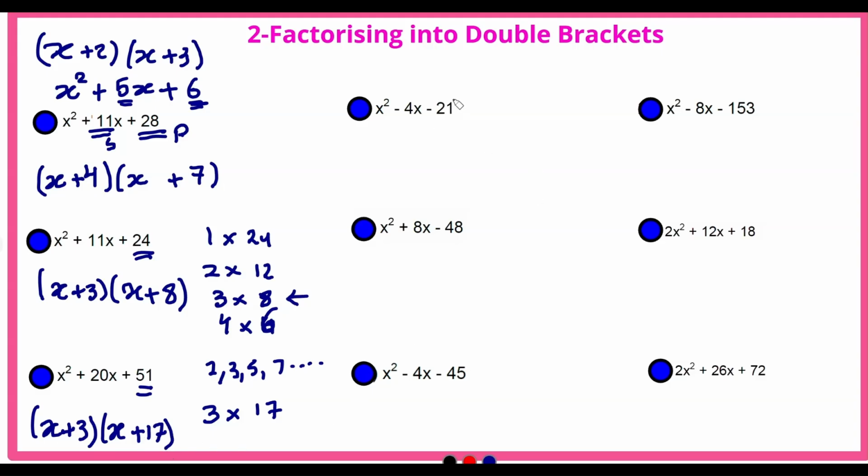What about that? If the product has a negative sign, I'm not looking for a sum of 4, I'm looking for a difference of 4. So if the product has a negative, I'm looking for a difference. Same thing here. I'm looking for two numbers that multiply to 21, and the difference between them is 4, which is 3 and 7. 3 times 7. You have to be really good with your times table to be able to do factorizing, and actually times table is extremely important. So it's x plus 3 and x minus 7.